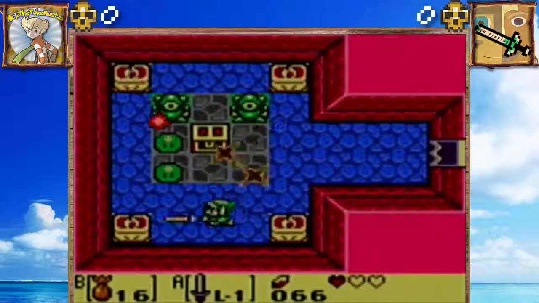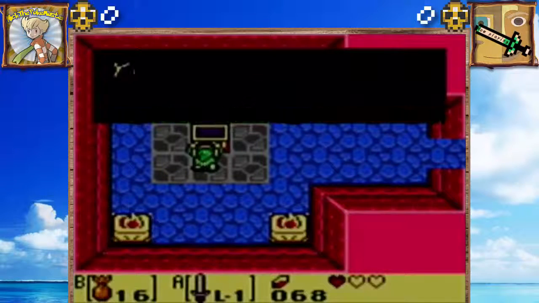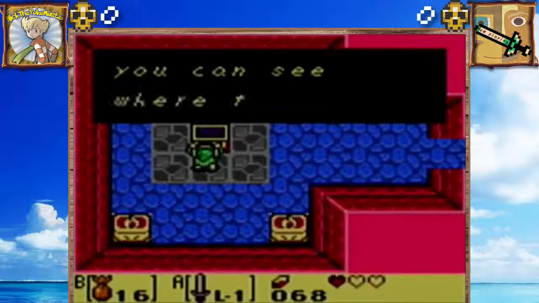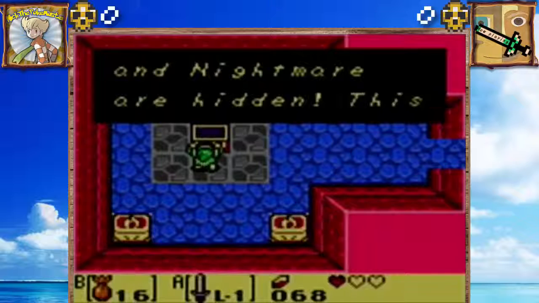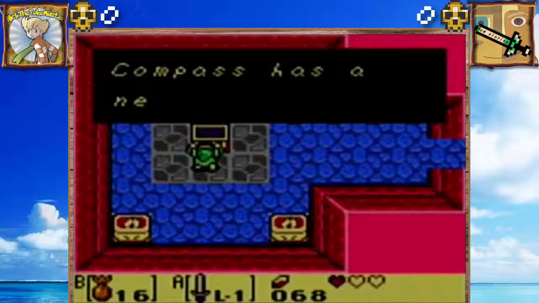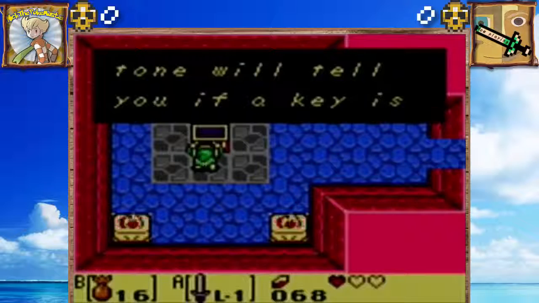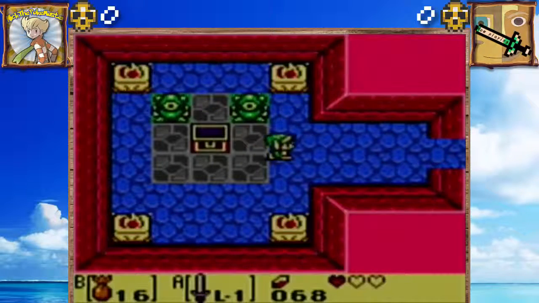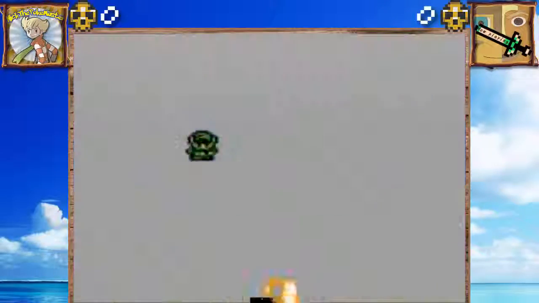Oh, there's fire! Ooh, you got the compass! Yay! This is amazing. Now you can see where the chest and the nightmare are hidden. Nightmare? Yeah, the final boss. This compass has a new feature. It will tell you if a key is hidden in a room when you enter. That message you're going to see like 9 times.